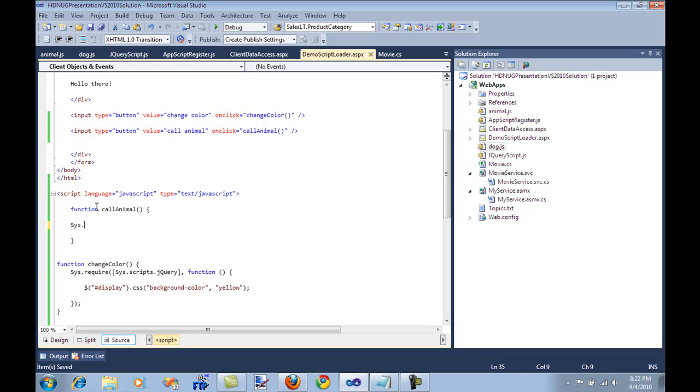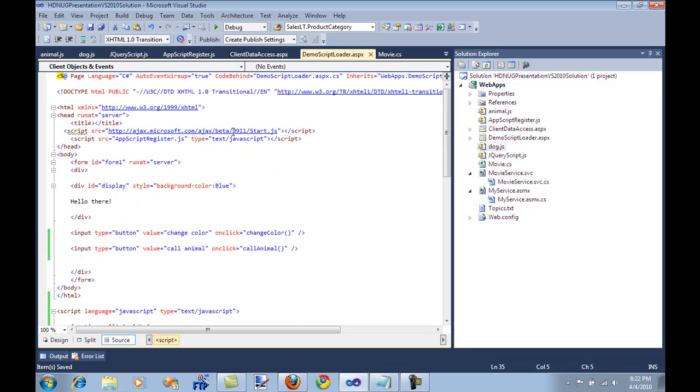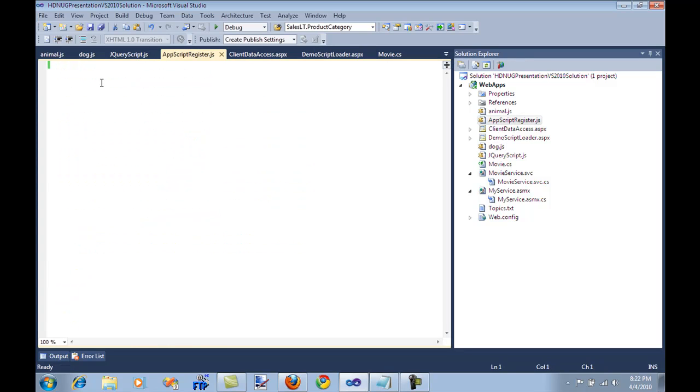So I'm going to say sys.require, but I don't have IntelliSense support for animal over here. So I'm going to use this script, which is being downloaded in the page. If you open it up, you can see it's pretty much nothing. So I'm going to implement some code for the script loader to realize that there are other custom scripts that you can load.